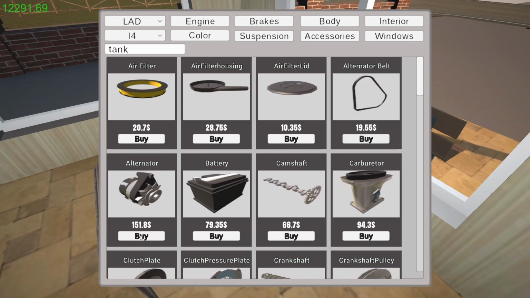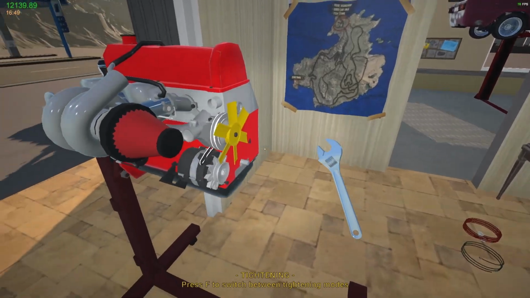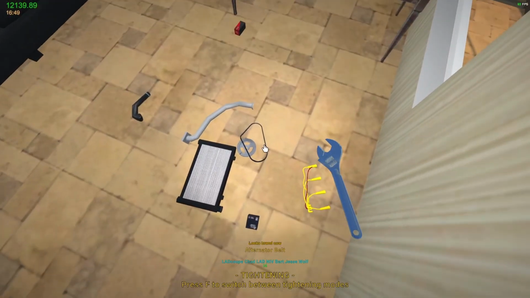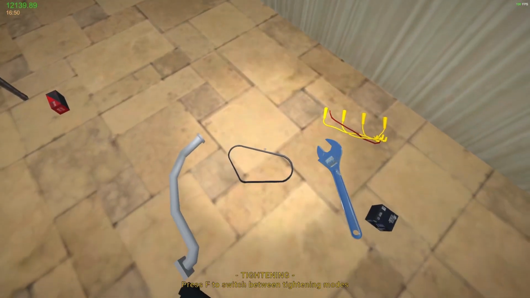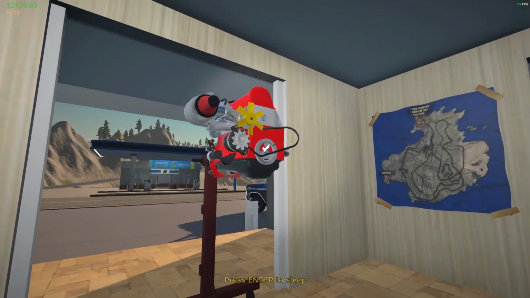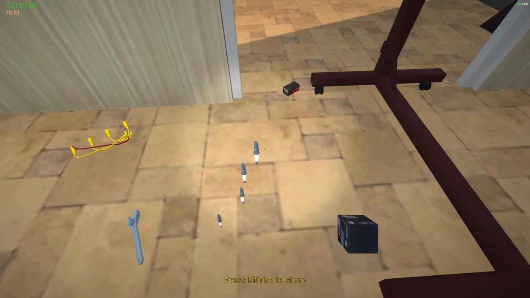Alternator bell and alternator. Perfect. Right. So we're missing a few parts that we didn't buy, but no problem, we bought them. We're getting there slowly but surely. Our crankshaft pulley and then our belt, and then we should be okay on the motor. Besides our spark plugs, which we gotta go get our spark plug wrench for. And then our radiator, and then yeah.